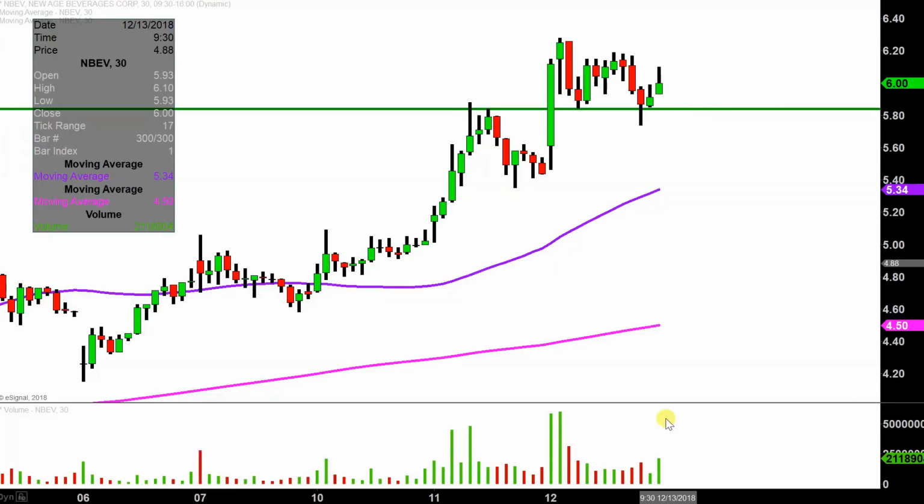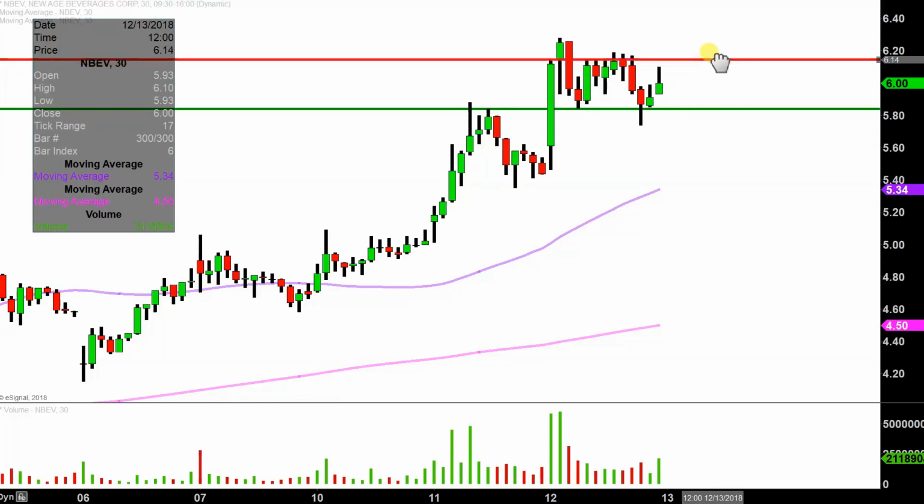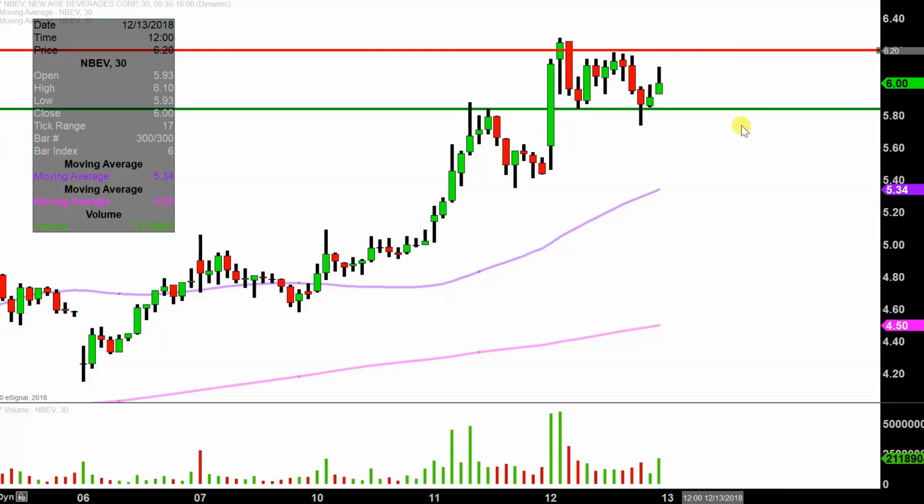Now, what about areas of resistance? As far as where the sellers are hanging out at, as of right now, it seems to be right around $6.20, give or take. I realize the price did technically go up above there, but on a couple other instances, the price didn't quite go up that high. So, a little variety in terms of didn't go up that high, did go up a little bit above it. So I'm just trying to split the difference there and find that common middle ground.